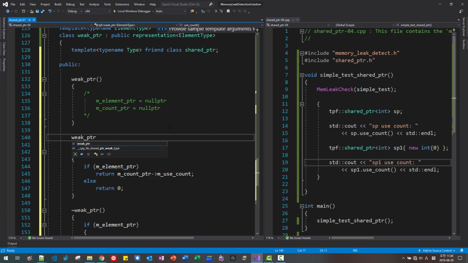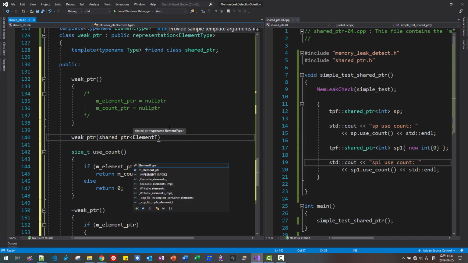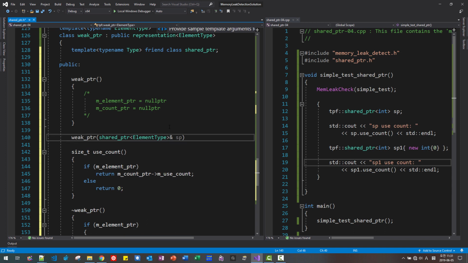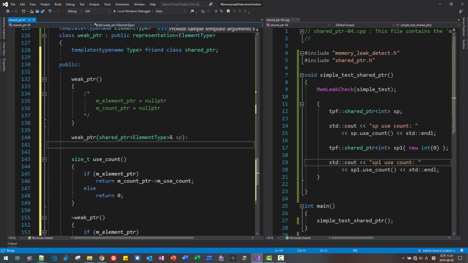Weakptr is the shared_ptr element type sp. Please, this is the constructor representation.